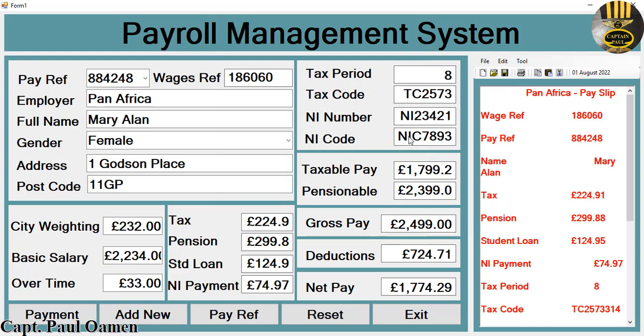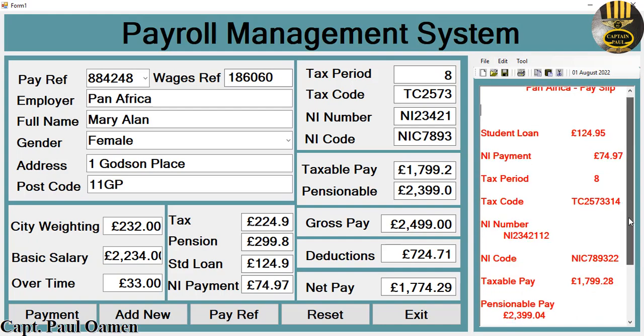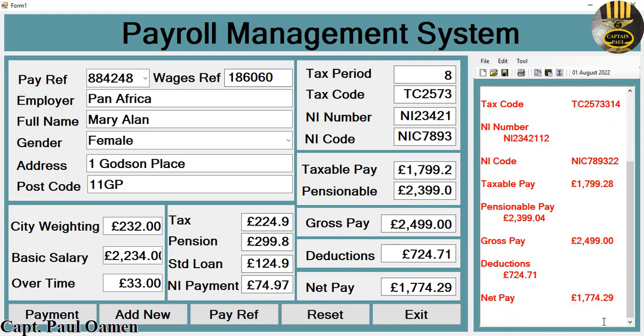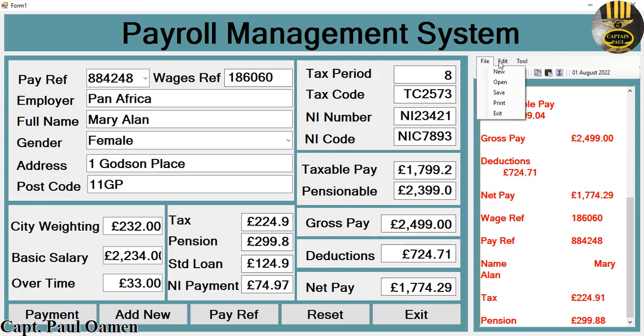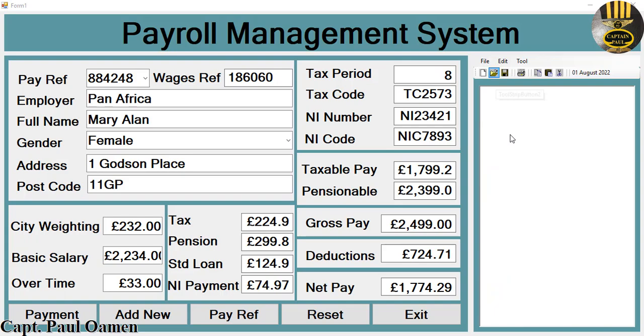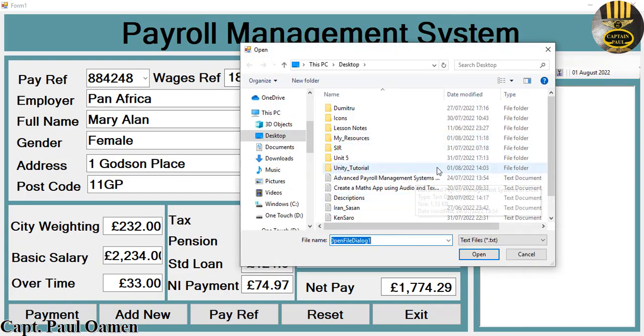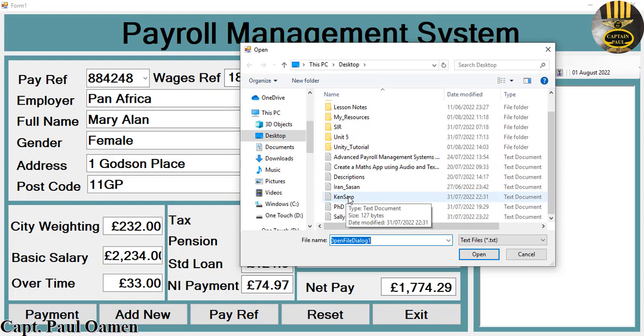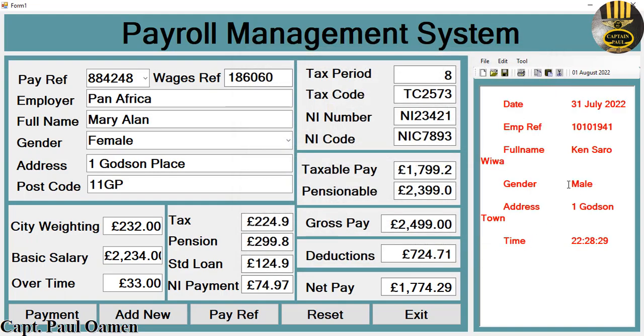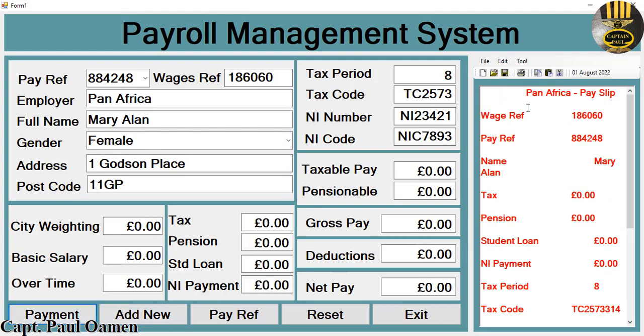There we go. Now the other thing that we can do is we can copy and paste it wherever we want to paste it, and click on paste there. And we can then go to file, clear this out, open up any other data that we intend to open. So let's say we want to open up, let's go for Ken. Okay, just enter Ken's details in there, and we can save if we want to save, or add new data and click on save.